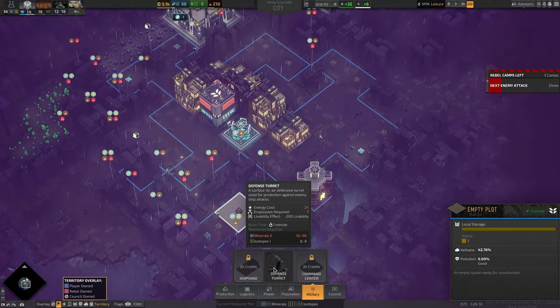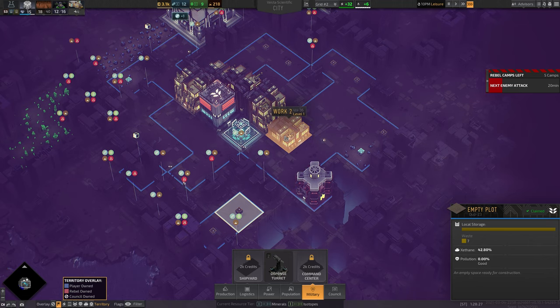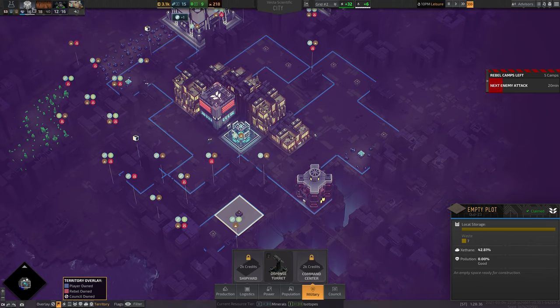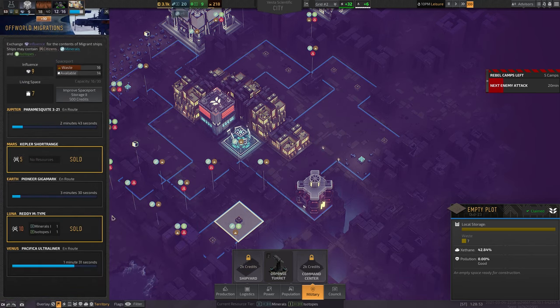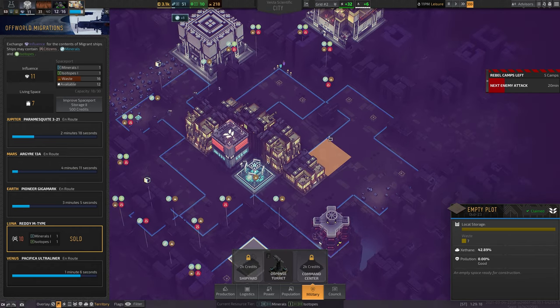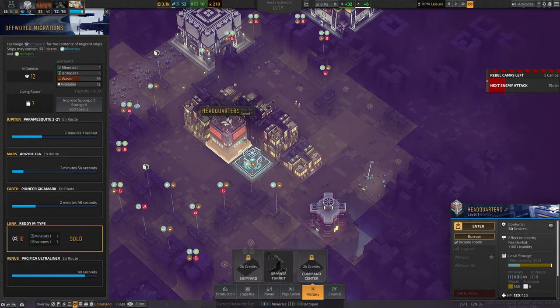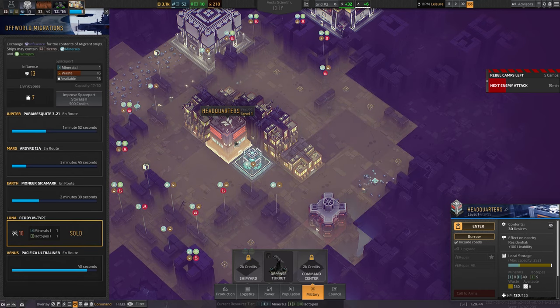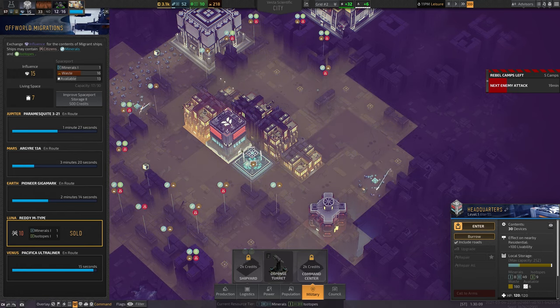Well, we're obviously not building the transport hub. We can get more people. We power this up. I just need to make sure that, since we probably need another employee, I don't have electricity here or here.